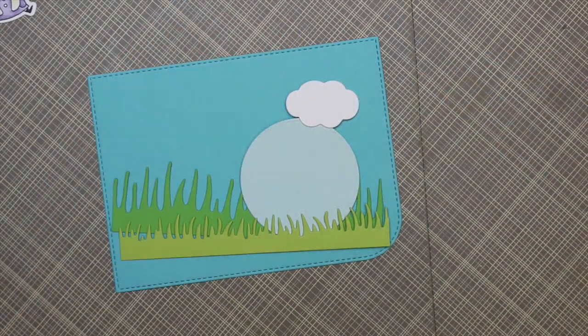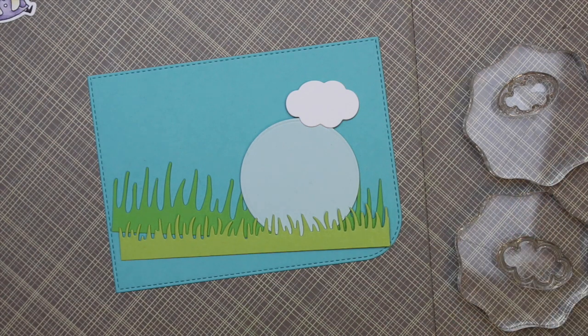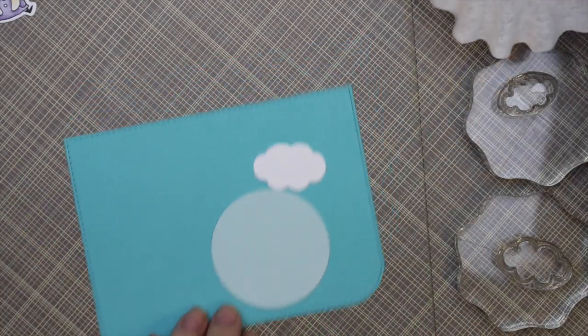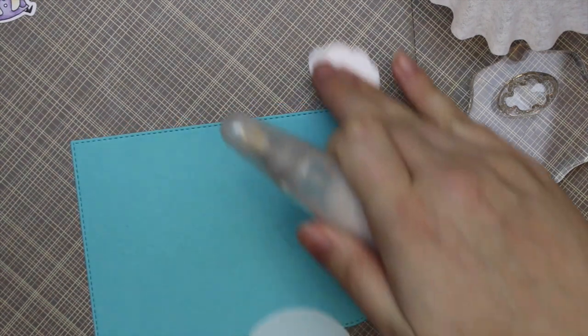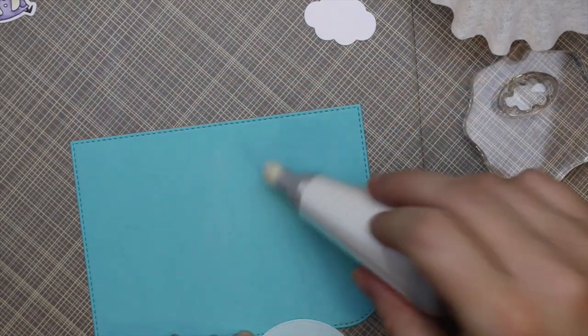The little cloud is actually from the Some Bunny stamp set, or die-namic set. I cut that out of white cardstock, and then I've got the two little cloud dies from the set. Those I'm going to stamp in the background on this blue raspberry piece here. So I'm figuring out how I want my layout to go, where I want that little die cut cloud to go. And then I'm going to take my anti-static powder tool here, an embossing buddy would work just as well.